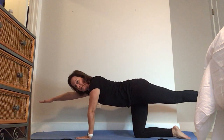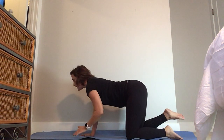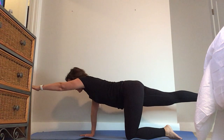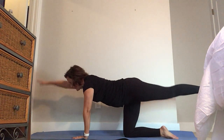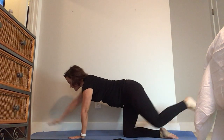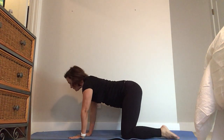Try to flex your back foot if you can. Inhale. Exhale, let's take this side down. So really elongate, stretch through from the fingers to your toes. Lift out, head in line with the spine. Inhale, exhale. Connect to the breath. Inhale, exhale. Bring it up. Take it down.